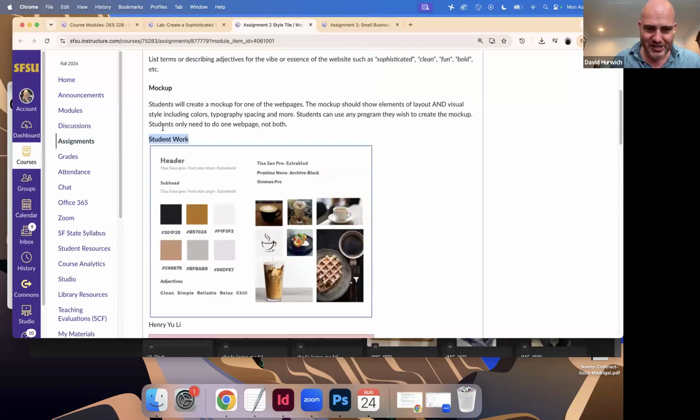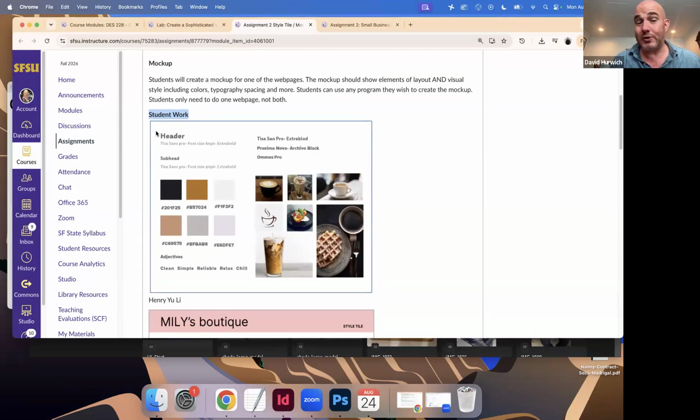There's no one way to build a style tile, but usually you define the visual characteristics. Like here's what a header would look like. Here's what a subhead would look like. Notice how they list the font and the size. If it's a color, you might want to give the hexadecimal value or the RGB value. The reason for that is you may be working with other people who are not designers, and so having quick knowledge of the fonts you're using and what size they are, or if they need to match the color really quickly, a hexadecimal or an RGB value is a quick, easy way to do that. You know what I mean? That's a good way to do it.